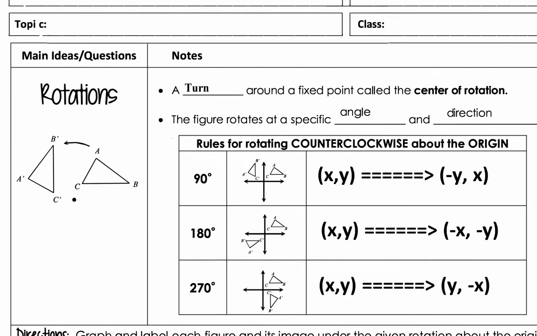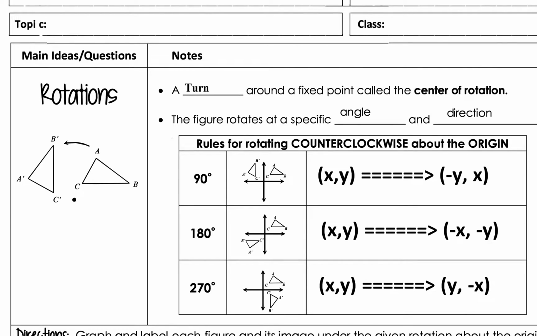When you go 180 degrees, we have x, y, we notice that the x and the y have to be opposite in value. And then for 270 degrees, it's going to be in quadrant 4, the other one's in quadrant 3. You notice that the x and the y switch and the x is negative. We're going to go ahead and do some examples. Remember that it's going to follow this pattern.